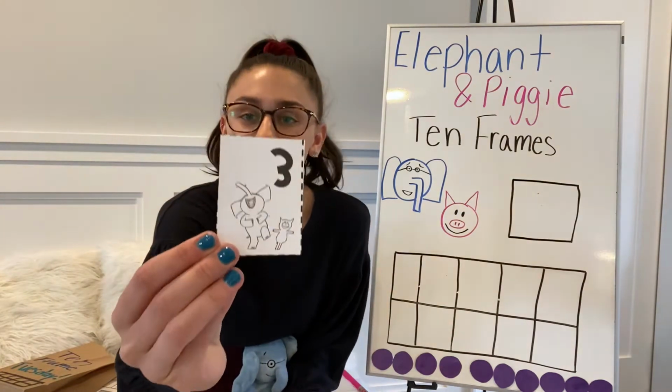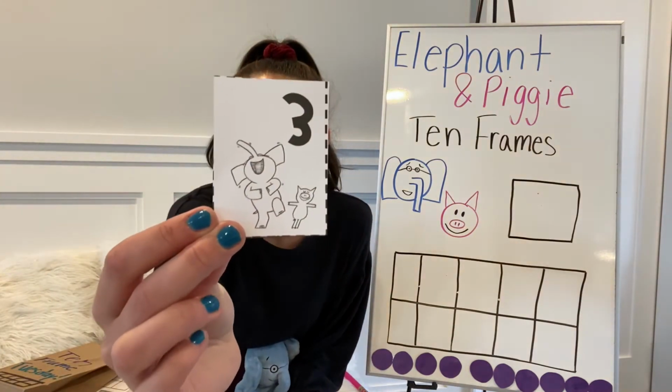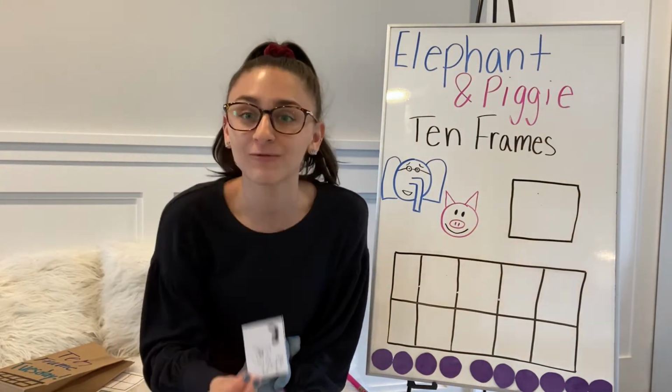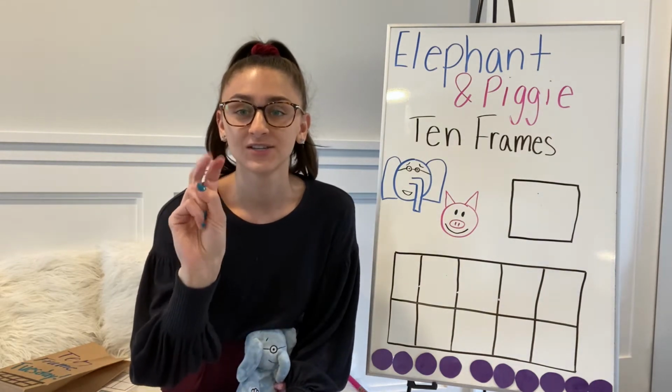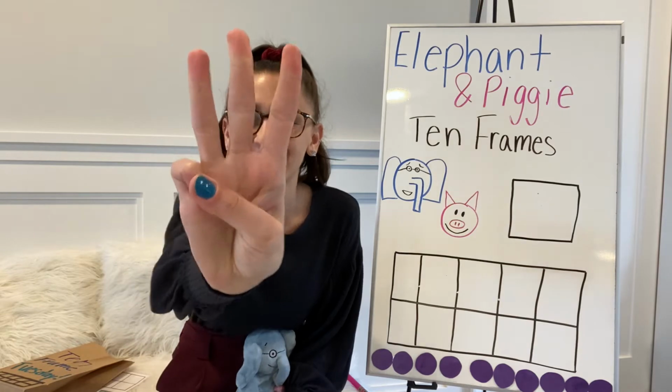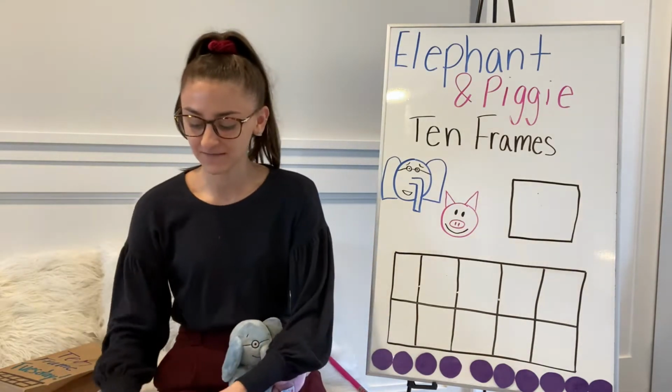Okay, what number did I get? This is the number 3. Can you show me 3 fingers? Let's count to 3. 1, 2, 3. 3 fingers. So now let's fill in our 10 frame.